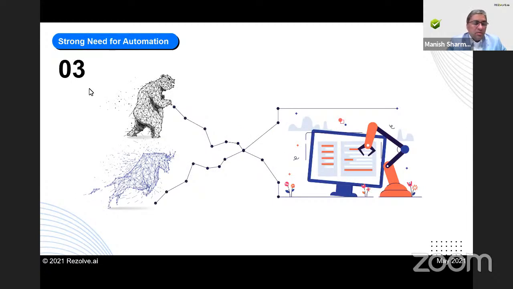The third thing is the need for automation. So gone are the days when you can buy a solution which provided some features, right? But today people are looking, and by the way, this is true whether it's a good time or a bad time. That is what the bear and the bull mean. It doesn't matter whether you're going through a fantastic time or a bad time. You are going to look for more automation. That's what we are geared towards. So you're going to buy a solution which has more automation built in or available, a capability to automate more and more. That is a key criterion today for CIOs and others to look at in this solution.